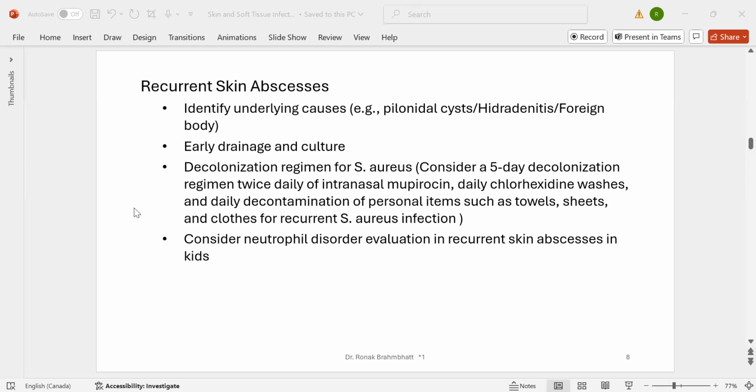The third category is socio-economic factors. What are some of the socio-economic factors? They include homelessness, not being able to take care of the skin really well, or prisoners living in closed quarters and stuff like that. So those are some of the categories where the skin can be affected too. These are very, very important categories to know of underlying causes that can lead to these things.